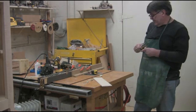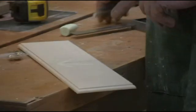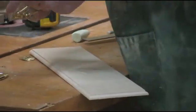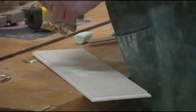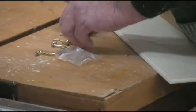All right, I got my hardware. Found me a center line. I'm just going to draw my center point. Now what we're going to be using is a bright brass bail pull from Horton Brass. And I'm pretty sure this is a 3-inch center. Yep. You can see what that's going to look like.